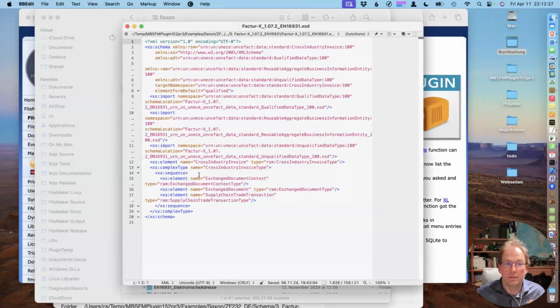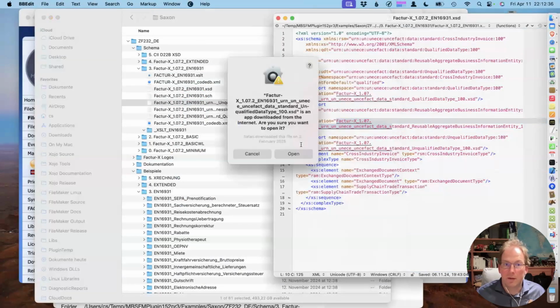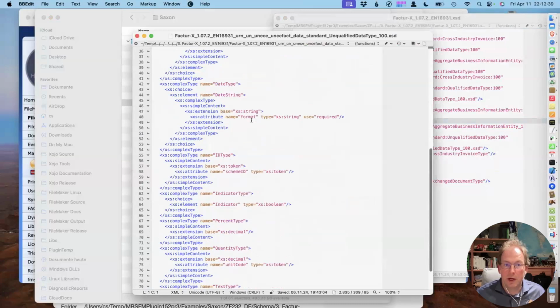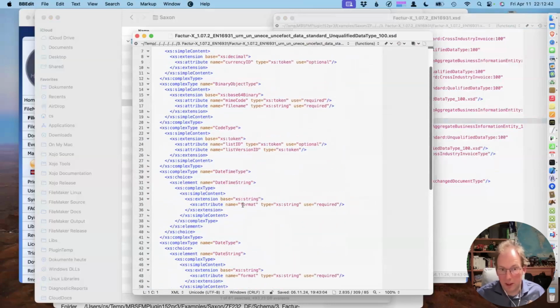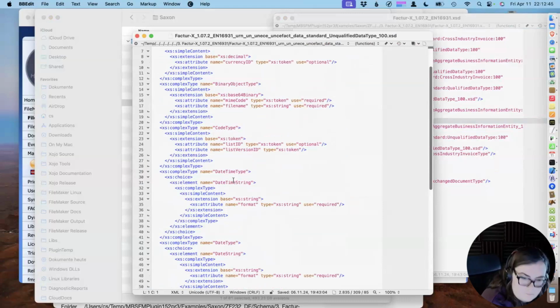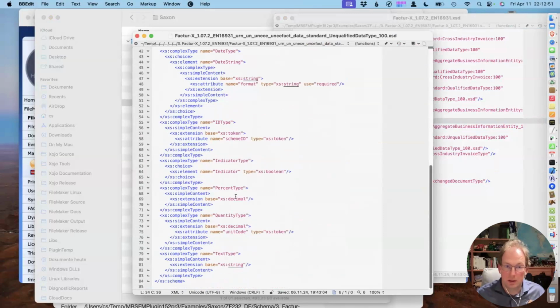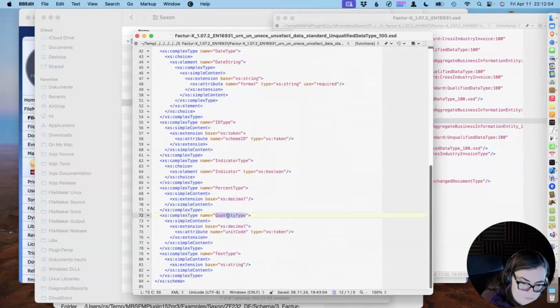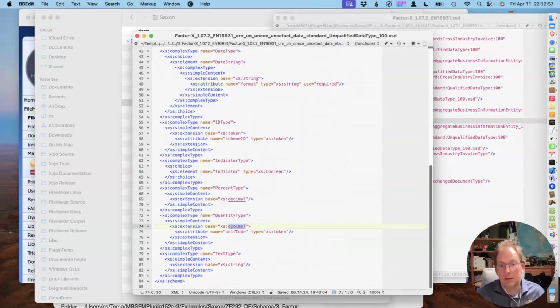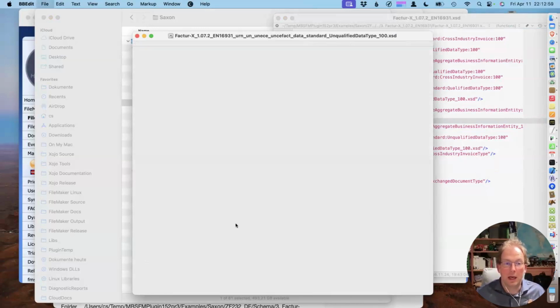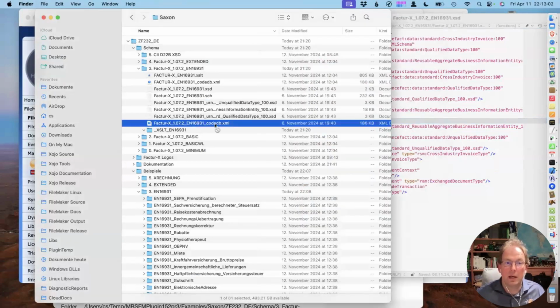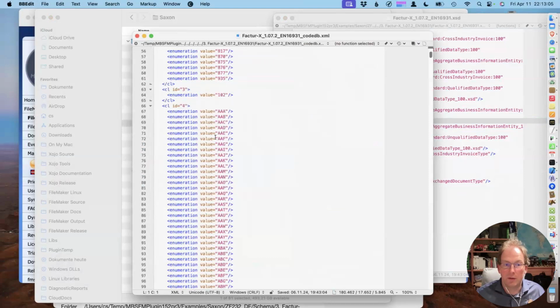Okay, this references other files, so you would have to look at the other files here. Yeah, sure. So this defines what things can be at what position in the XML. So like a datetime string is actually a string with a certain format, and ID types, quantity types. Quantity must be a number, can't be text. There's also a unit, and so all the different types are defined. And here the code blocks define all the different values which can be in different value lists.